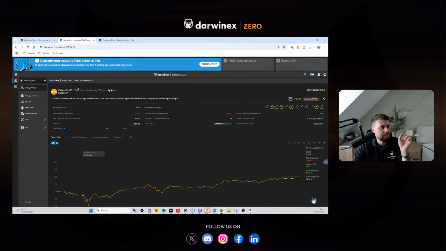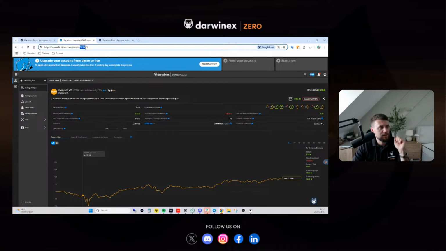But you can view your Darwinex Zero Darwins on Darwinex.com. So what you have to do is log in. You can create a new login, or you can use your Darwinex Zero login to access Darwinex.com. And then once you've logged in, /Darwin, /your 4-ticker Darwin, and then put a hashtag at the end. Don't know why, but the hashtag makes it work.